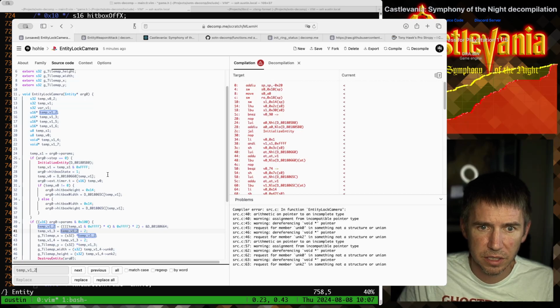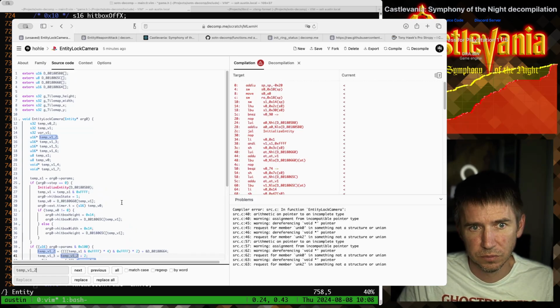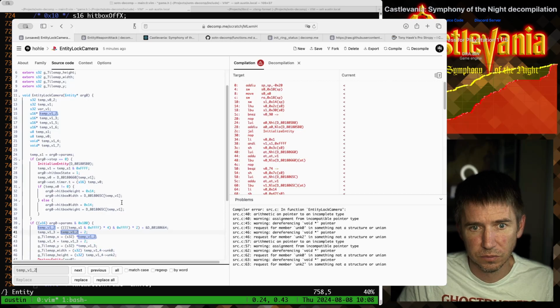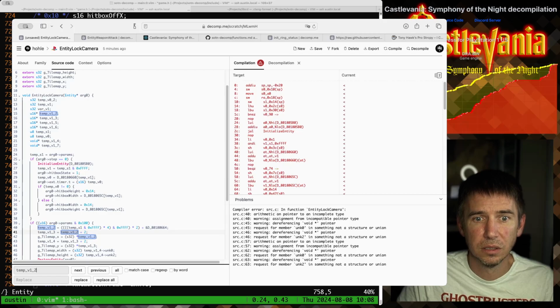It looks like pairs of maybe points. So on this line we're multiplying, so we have some index temp S1.